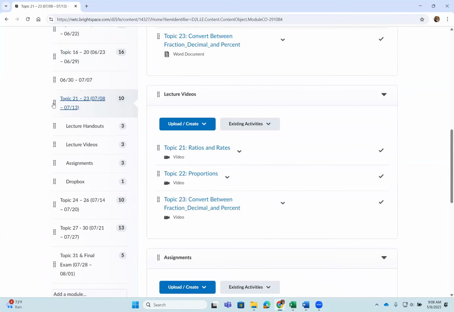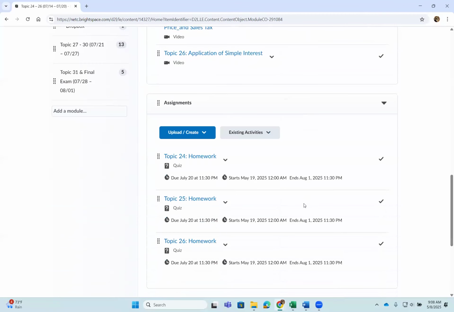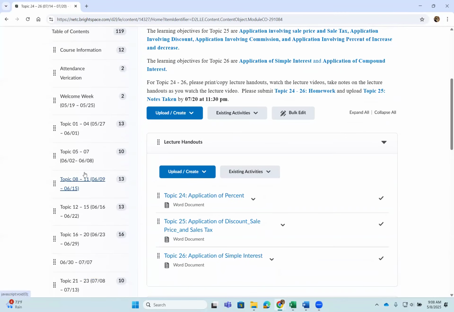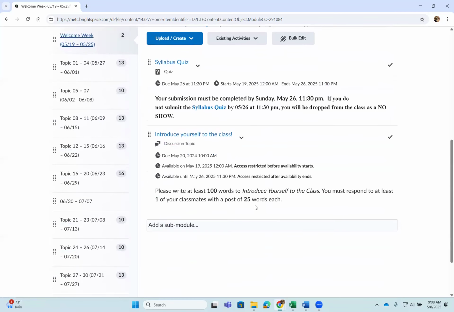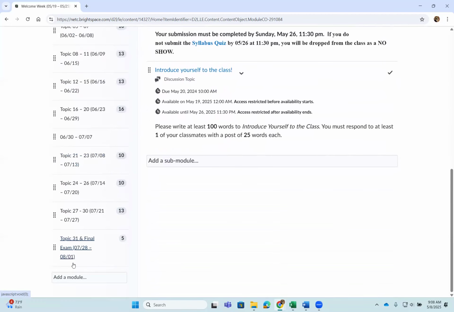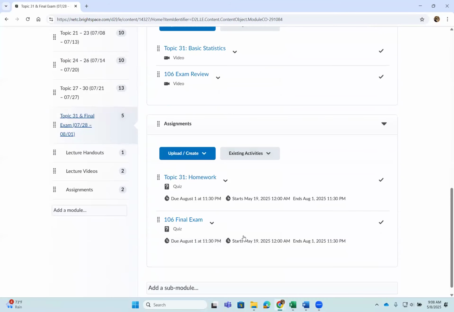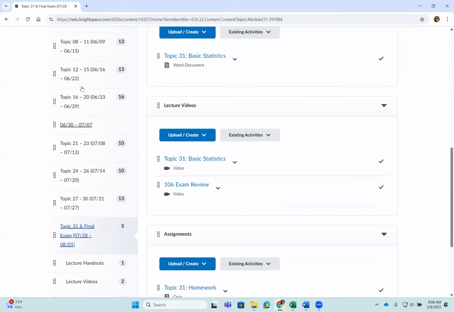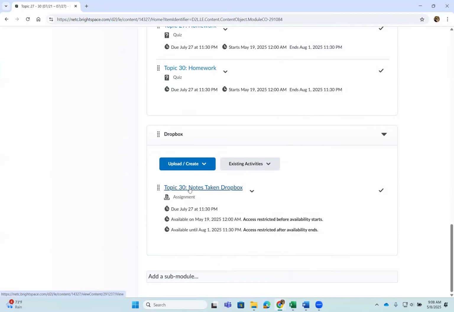However, be very careful about piling up a bunch of work toward the end of the semester. There are graded assignments that count for your weekly attendance. For the very first week, what counts for attendance is your syllabus quiz. The very last week, the graded assignment that counts for attendance is going to be your final exam. For all the weeks in between, it is the topical notes that you're supposed to upload. Those count for attendance.